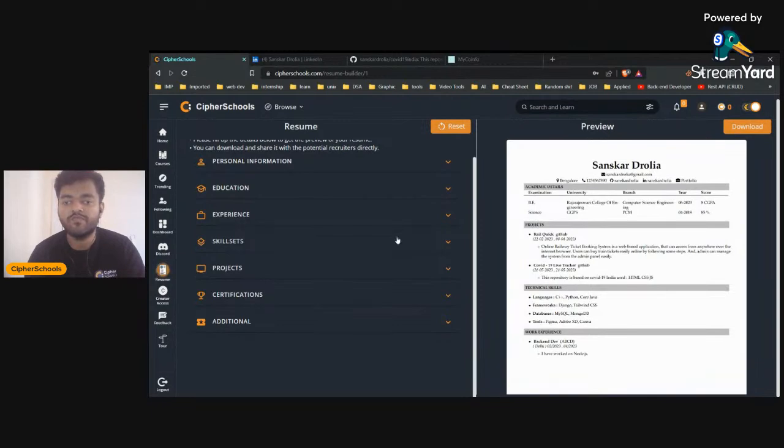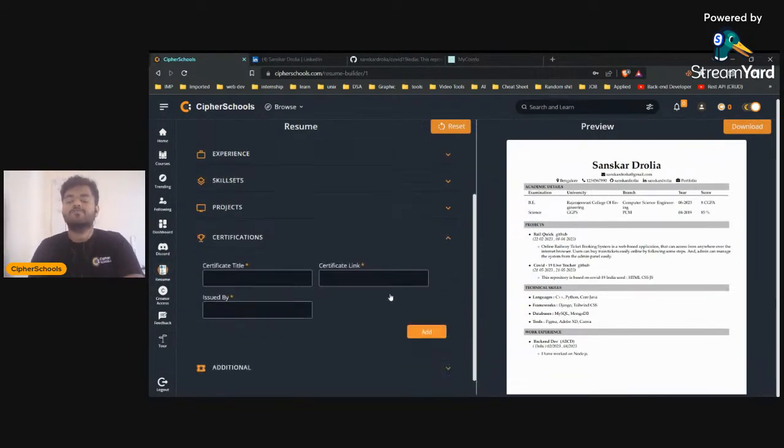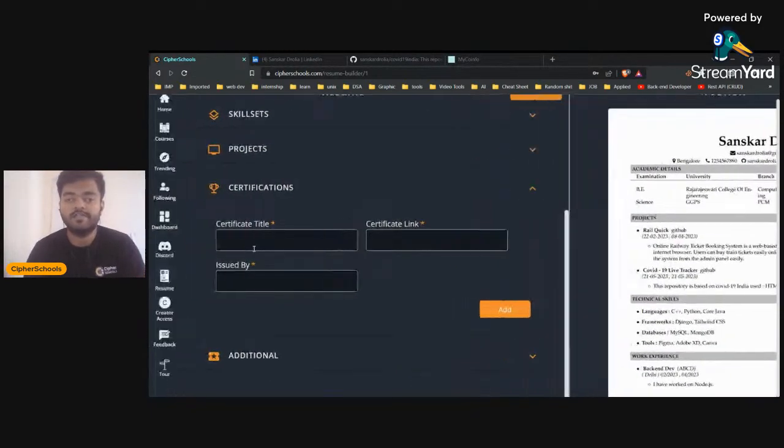If we move to the certifications, you can see we have three categories in that: the title and the certificate link along with the issued by. So let's say I'll add a few of my certificates. Let's say Python for data science.